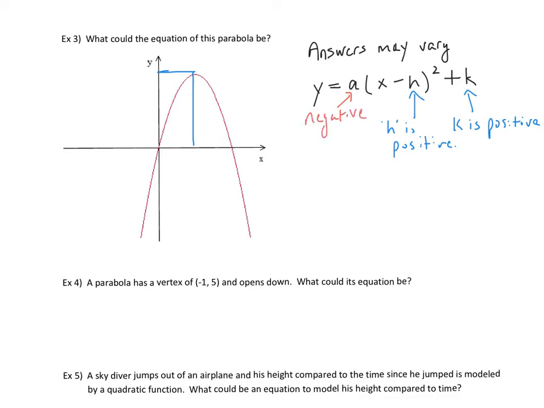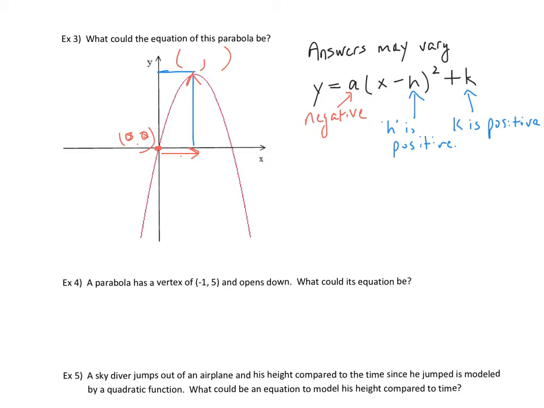And another thing that you want to check and make sure is that your parabola will pass through that origin point, the point 0, 0. So once you come up with your equation, you could pick whatever you want for your h and your k, as long as your h is in the positive and your k is up in the positive as well. To get to that vertex, you could pick, or tell it that it's going to pass through the point 0, 0 and sub that in for the x and the y. And then you could solve for a, and it should turn out to be a negative value. And that will then force that a to match up to make that parabola pass through the point 0, 0, like you were doing yesterday when you were solving for the equations.